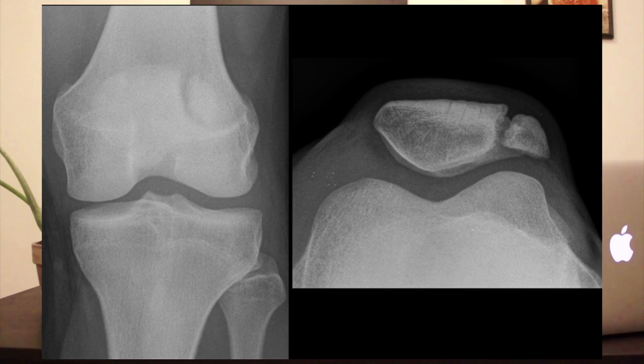Obviously with any ortho case you want to get an x-ray. I ordered x-rays of the right knee — AP, lateral, and sunrise views. They came back and I saw a lucency in the superolateral aspect of the patella on both the AP and sunrise views. But I was confused at this point because he had no pinpoint tenderness, was able to straight leg raise, was neurovascularly intact, and was able to bear weight and ambulate. This picture wasn't completely adding up for a fracture, because his pain would be much worse.